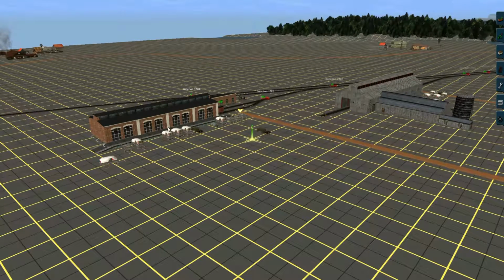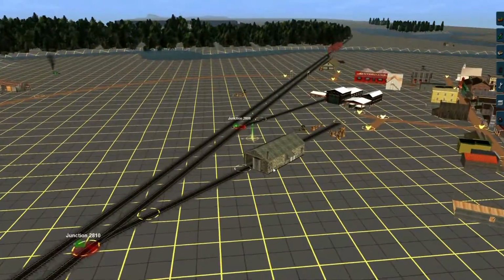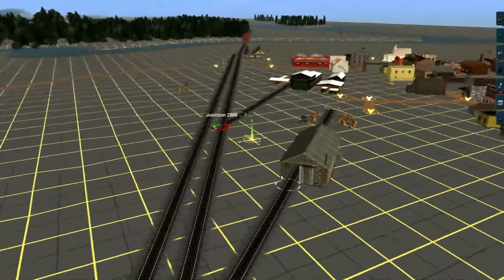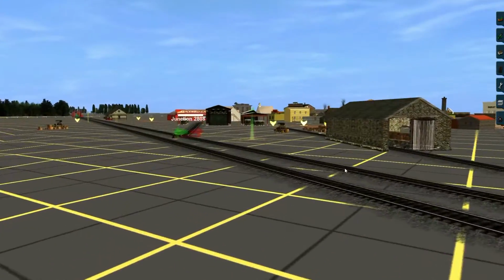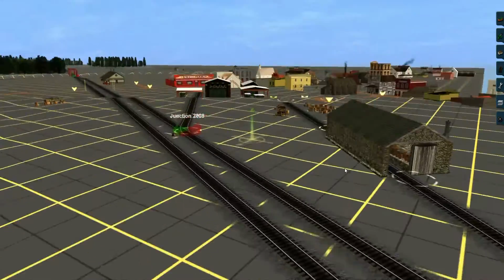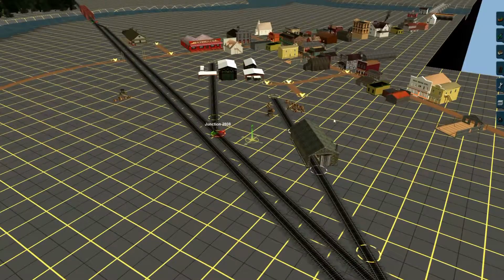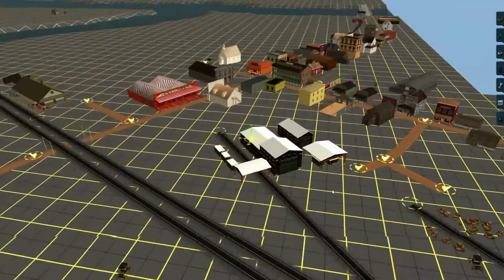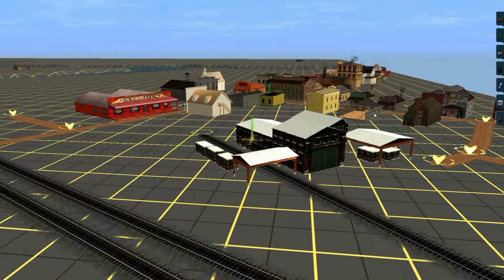So the grains are over here, fruit and vegetables will be stored over here, and a little bit further north we've got another general goods depot, which will be this building right here. So they're going to take gondolas and flat cars and whatnot, unload them here for the good people of Middleton. And then right here we've got a small lumber yard. Again, these are growing communities in the 1800s, you can see a building under construction here.